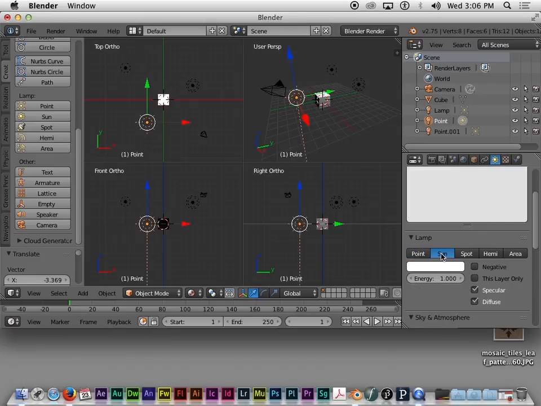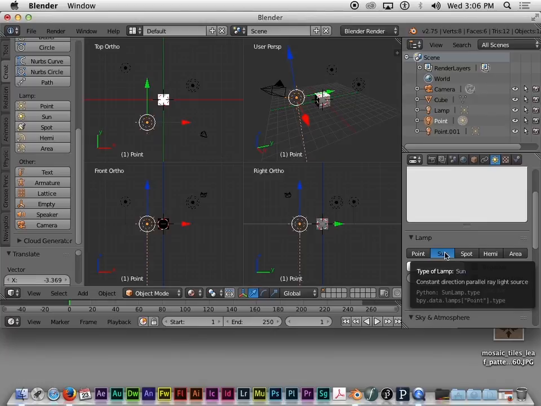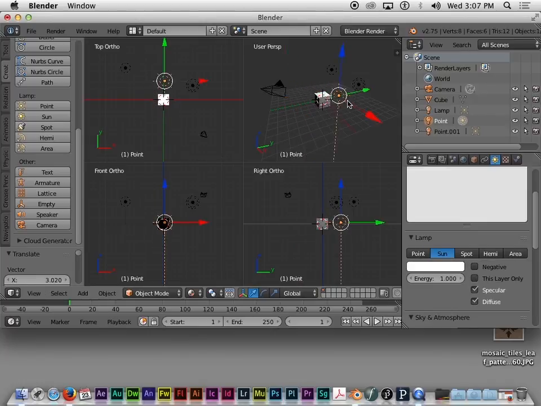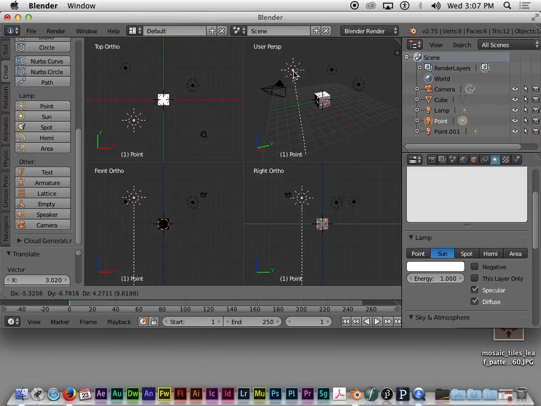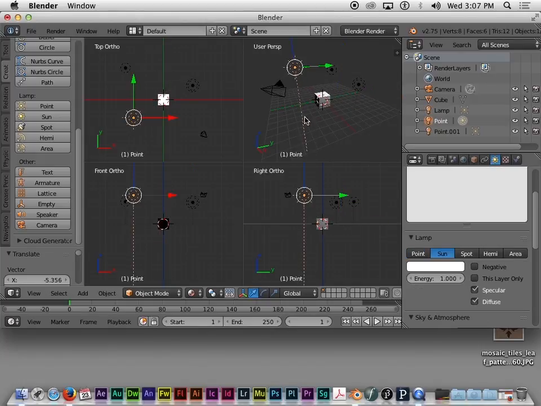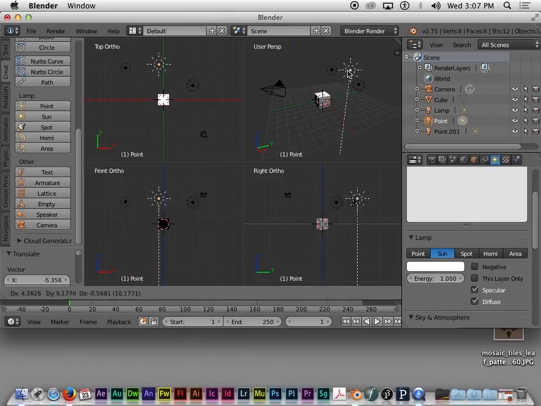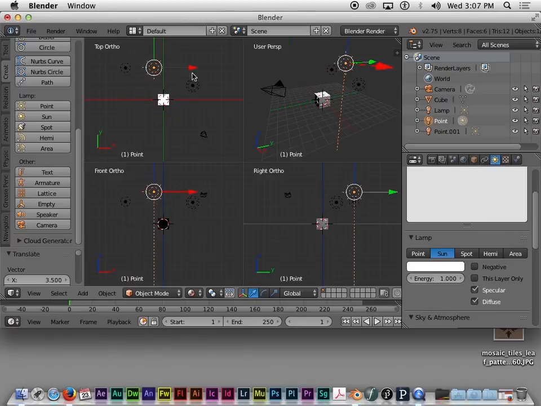Besides point light, you have access to other ones like a sun. You can drop in a harsh directional, continuous light source into your scene. So if you preview that in your scene, you'll notice that it looks like a little depiction of a sun icon, and then it has a line that extends from it. So the line just indicates the direction of light. If you ever want to change the direction that the sun is aimed in, you can use your rotation for your object to rotate it.